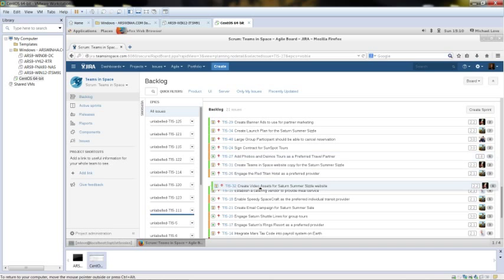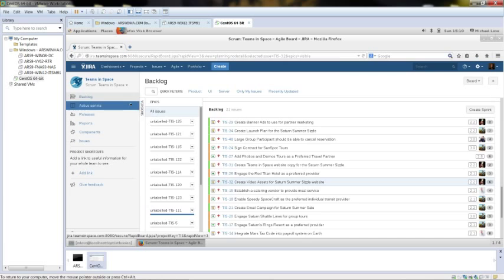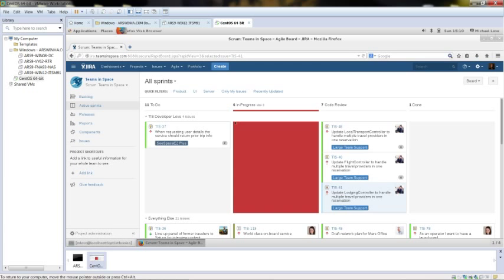What we'll also want to do is check out the boards. The boards provide a certain visualization of the work in progress, and they allow teams to collaborate on work items, whether they're using Scrum, Kanban, or even a mixed methodology. This allows for an increase of visibility within the project, and it helps keep everyone on the same page.